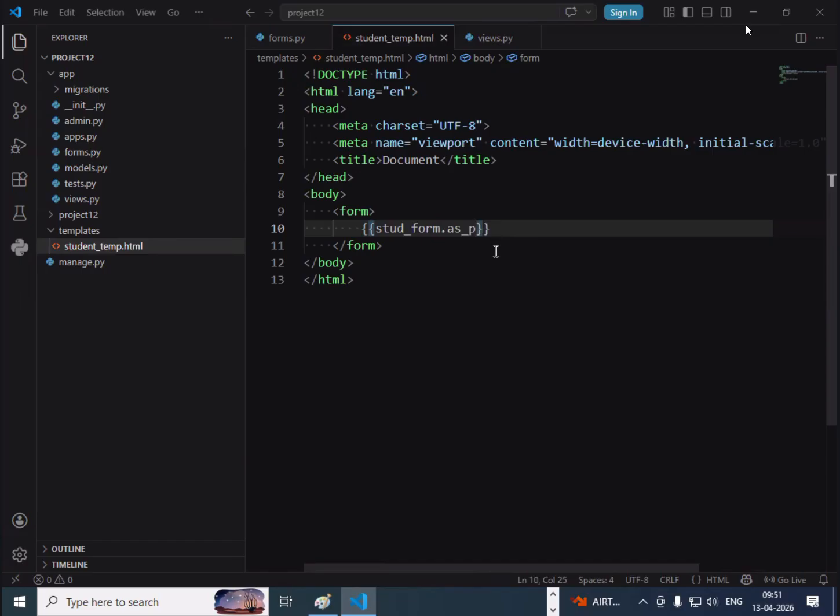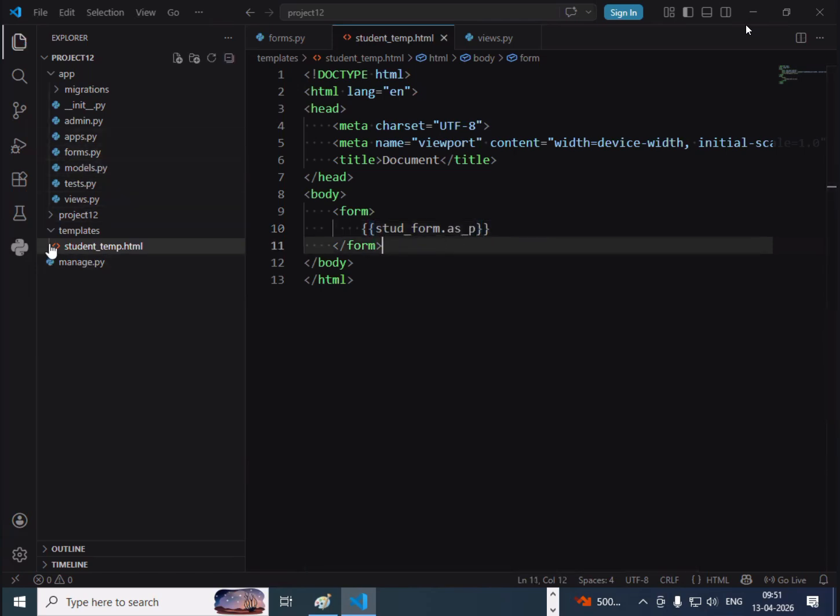If you want to insert the form as a table, then say as table. If you want to insert it as an unordered list, write unordered list. But here I'm inserting this form as a paragraph.